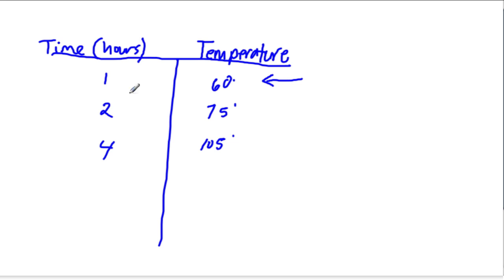Then we need to notice the range. Just be aware that we went from 60 all the way to 105. Then I look at the pattern between each step. Notice here temperature goes up 15 and here goes up 30. So it seems the pattern is going up by 15 and 30, but then I need to kind of focus in on the time over here.